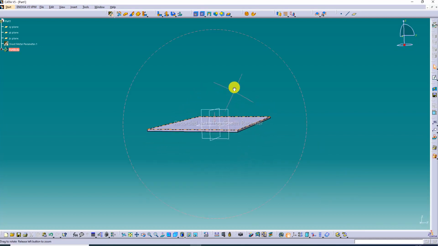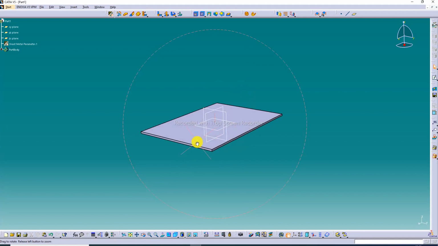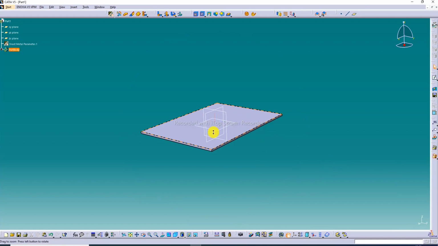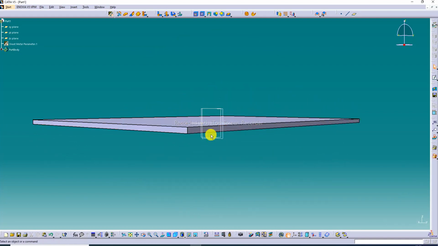This thickness default value is set here. Thickness is 2 mm and you can see the parameter here. Thickness is 2 mm and default bend radius is 4 mm. And okay guys, you can see here this thickness is 2 mm.